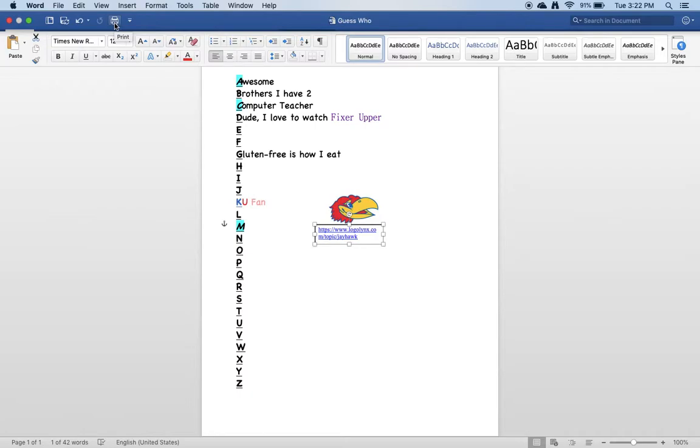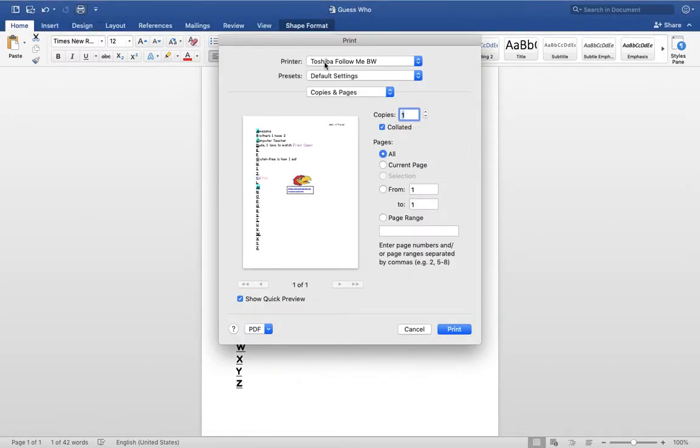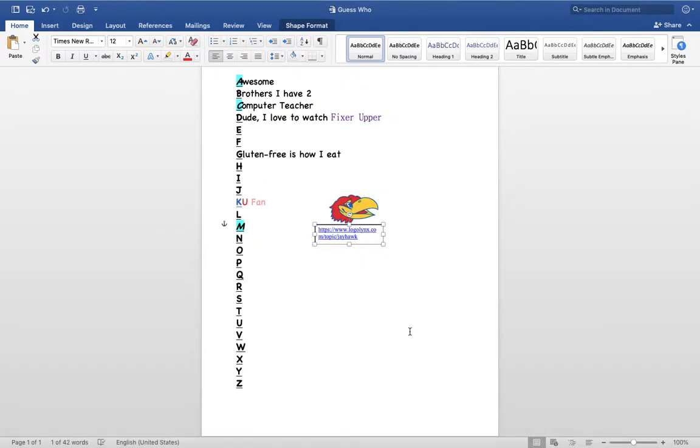So you can click here, and if you're working on a Dell, or a PC, you'd go to File, Print. I'm just going to click this, and then choose the printer that is the color printer. Make sure it's only going to print one page. It should say 1 of 1. If it says 1 of 2, then go back and fix some of your font size so that it stays on one page. And then you would hit print. Good job.